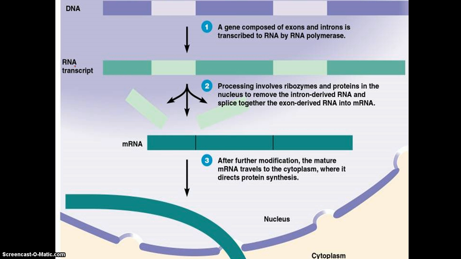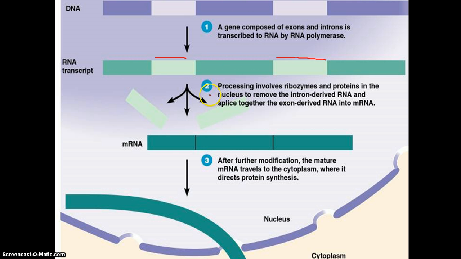It's like when you write a paper for English class, you have a first draft. It has a bunch of stuff in it you're probably going to take out, and you're probably going to rewrite. That's what these little light sections are. These are the parts that you're eventually going to take out because they're not providing anything useful for your paper, but this is just your first draft.